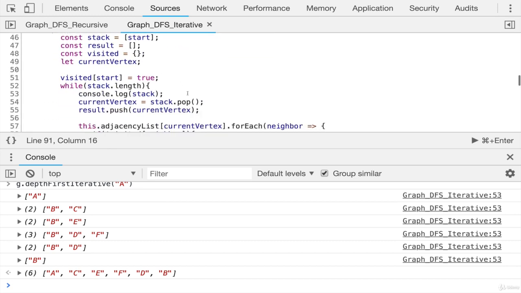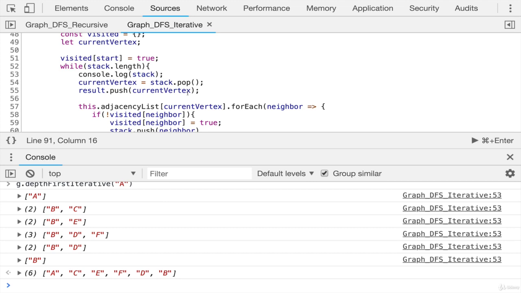They both are depth first. We do get a slightly different order. There's not one exact precise depth first order for any given graph. So there are different orders, but they are depth first. Okay, next up, breadth first. We're only seeing one solution.